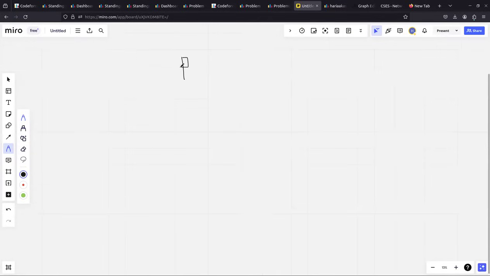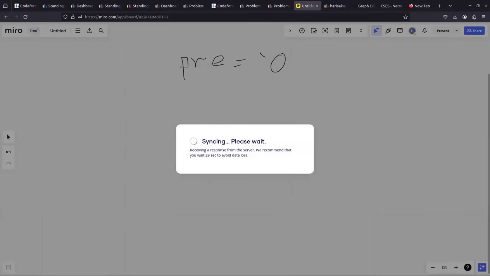So what I did was I kept track of a variable known as pre, and what it does is it will keep track of the previous letter, and we'll just check the current letter with respect to this letter and manipulate things accordingly. So initially I initialize pre to be equal to 0.